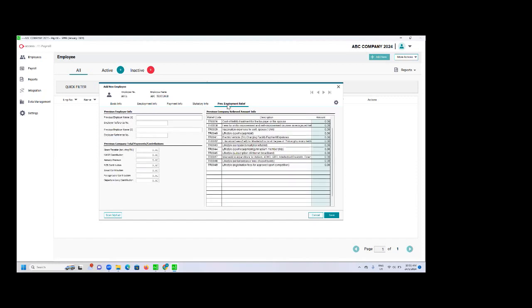This is a release. Release normally is for the previous employer. Let's say your staff just joined in February, so in January they were in another company. They will give you the figure amount, then you key it in, because this is for the PCB calculation.